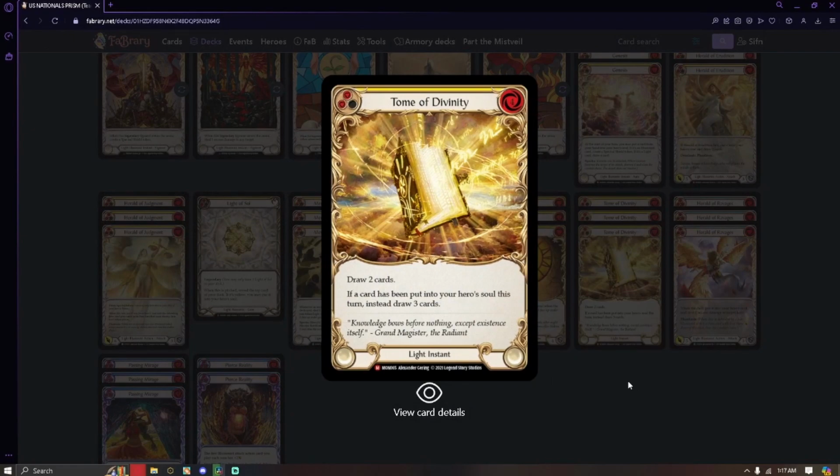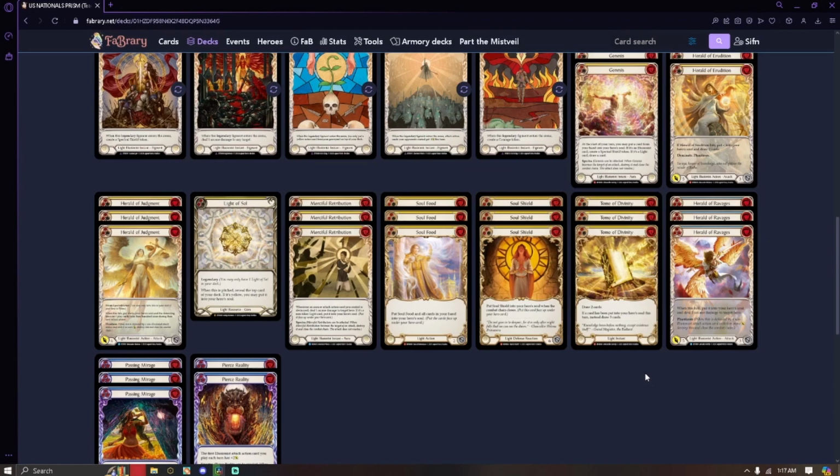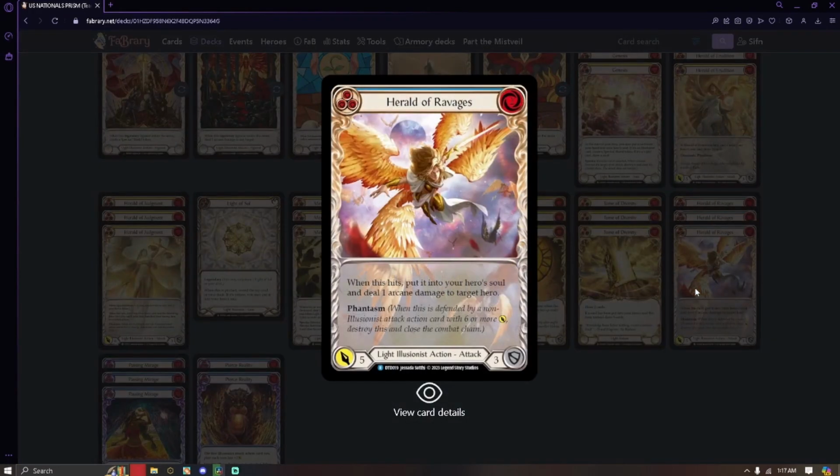Tome of Divinity, as long as we are on Vestige, we will be on Tome of Divinity. Now going on to the blue only cards, we have Herald of Ravages. Herald of Ravages is not super impressive. We need to summon a blue, and this technically can become a 6 if it doesn't get blocked, which is definitely good.